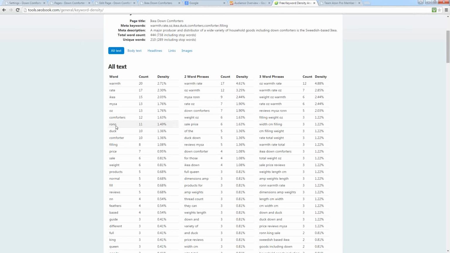So if you find yourself writing your own content and commonly repeating whatever your target keyword phrase is for that specific page of content, you'll often end up getting filtered out by these search engines.